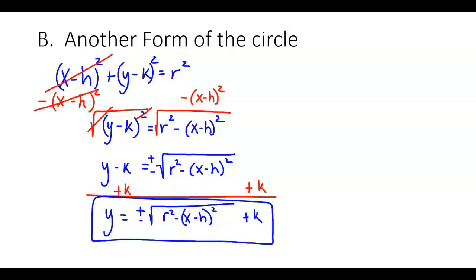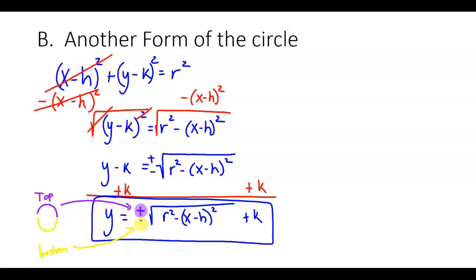So we're looking at this form where Y is solved. That is the same equation — I just moved things around. It's still the equation of a circle. H and K still represent the center, and the square root of r squared still represents the radius. The positive and negative mean different parts of the circle: the positive refers to the top half of the circle, whereas the negative refers to the bottom half. When you put them together, you get a full circle. Positive square roots give the top half; negative gives the bottom half.